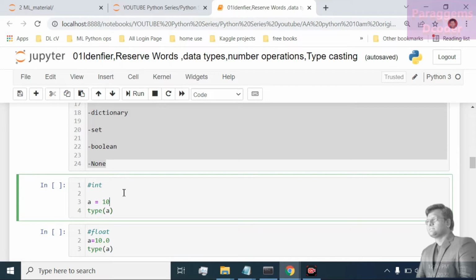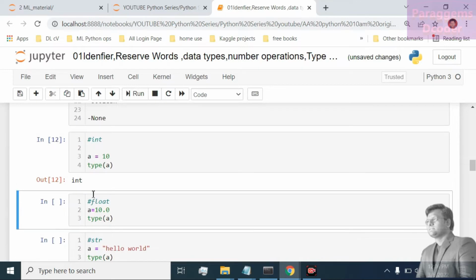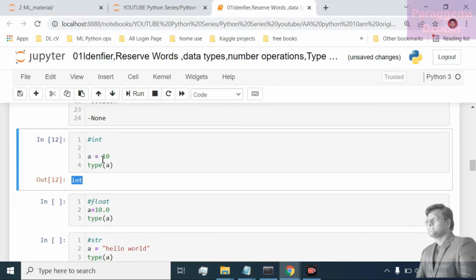Let's run this cell. Can you see this as int? Suppose we mention 55 here, then it will be int. So this is the int type.